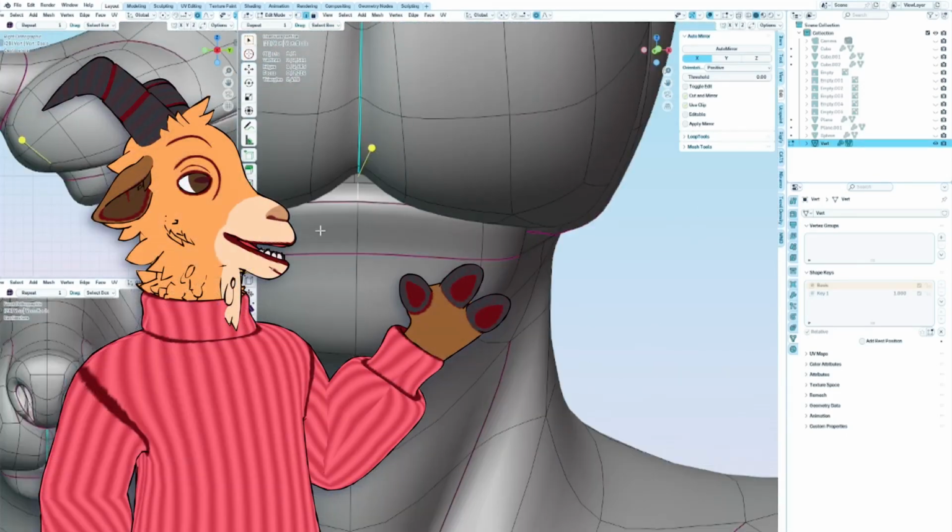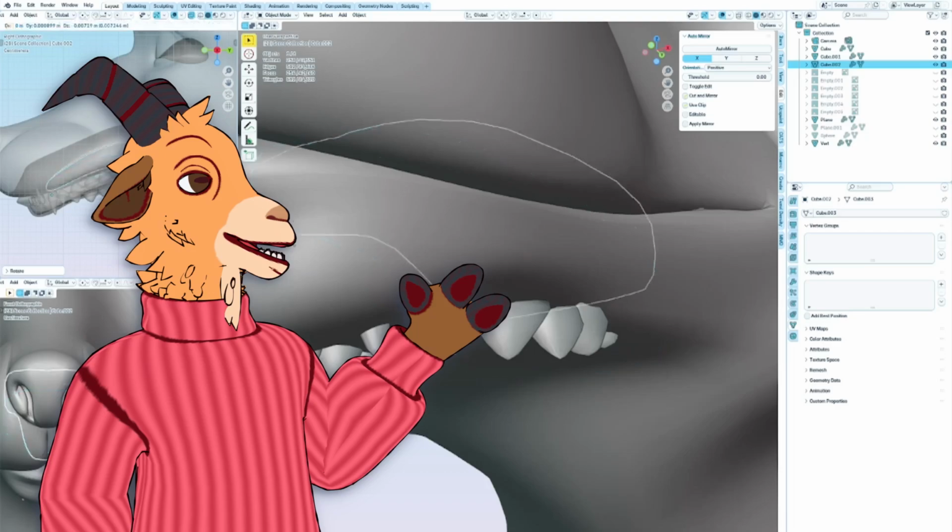I decided to close his eyes because it's easier to texture paint and UV unwrap.